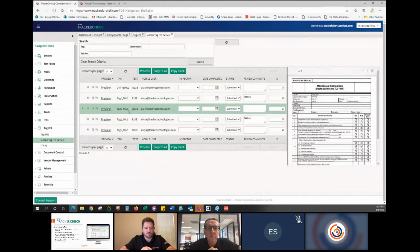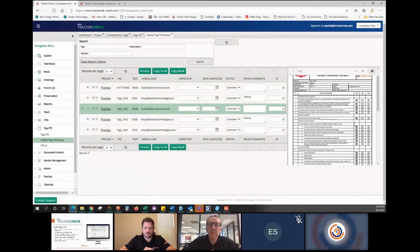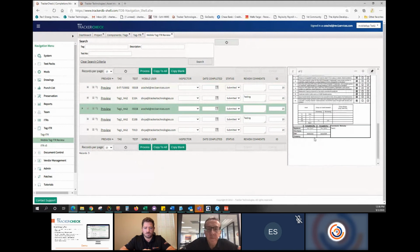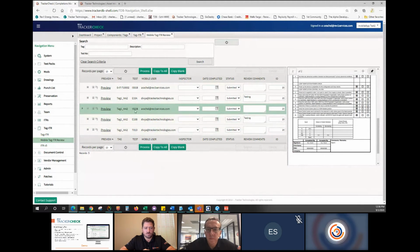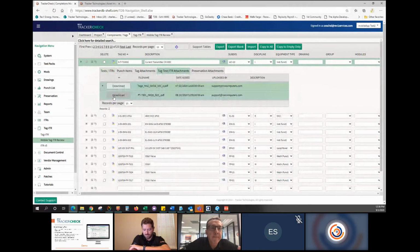So what it's doing on that process is it is taking the mobile data, which is purely accessible. It's called a JSON format, which is stored in the table. It takes that data, injects it back into the PDF because it's a form fillable PDF, and it converts it into these checkboxes and flags, filled in all the appropriate blocks, and brought in your signatures and dates and whatnot. And you can now click this, hit approved, and process it, and that attaches it to the tag, just like you've seen up here. So once I process that and attach it to the tag, it goes up into the system here, and it's now a PDF you can download.